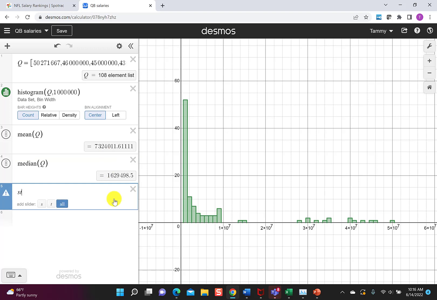Let's also look at the standard deviation. And I don't know that I grabbed all the players. So I am not going to do standard deviation of the population. I'll do standard deviation of the sample that I have. And this shows you this standard deviation is huge. It's $12 million, $12,338,788. So this says there is a lot of difference between the values in this set. So that's a big thing to know.